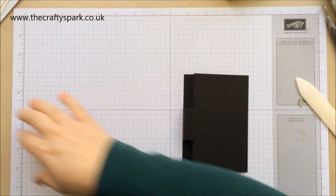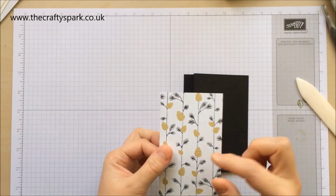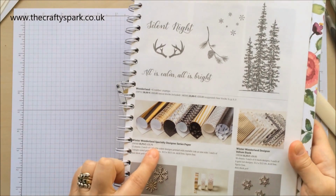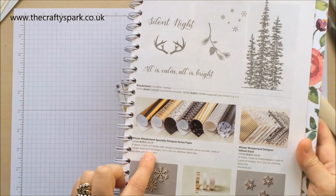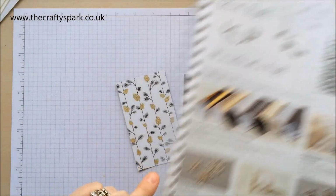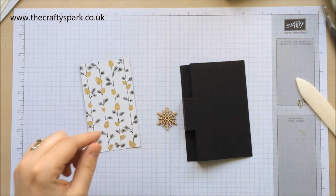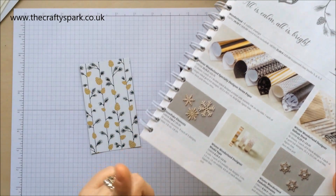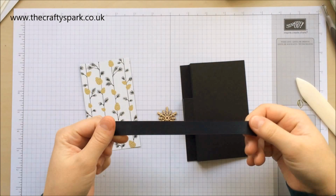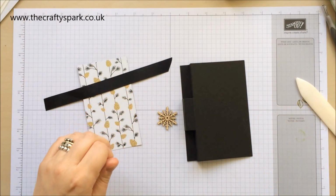Okay, now to decorate it, I have cut a piece of designer series paper. Now this is one of the new Christmas papers. It is from the Winter Wonderland specialty designer series paper, page 23. So we're going to be using that one. And I've also got a snowflake, which going back to page 23, there are your snowflakes, very pretty. And I've got some just black satin ribbon. I just had that sitting around in my craft room.